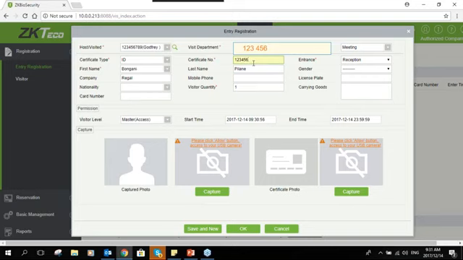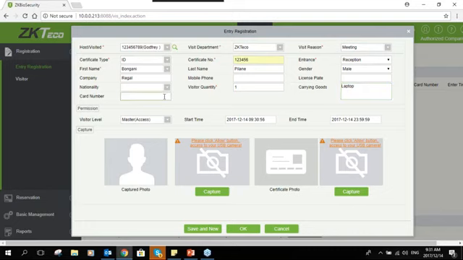By entering the certificate number, it automatically populates the information of the user, and you can specify the gender and populate all the other information. The receptionist needs to specify if the user is carrying any goods, and then they can issue a card number there.